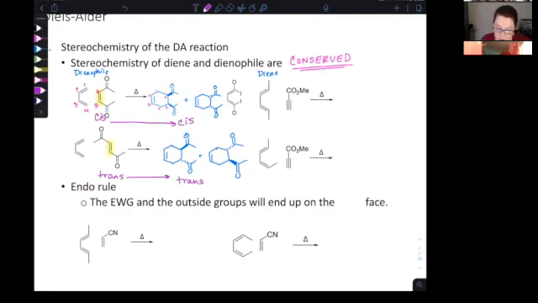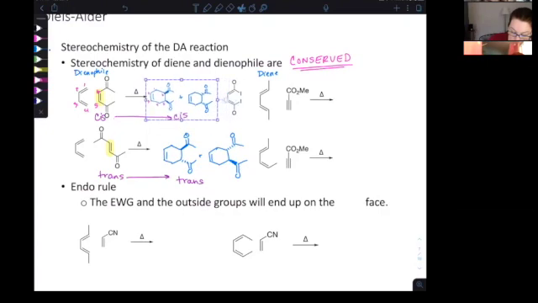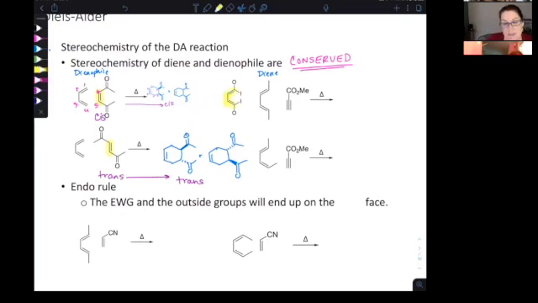All right, so let's now look at the diene. There is a vocabulary that we use to describe the groups on the diene. If you draw your diene in the s-cis conformation, you'll have two groups that look like they're pointing inside of a ring. If we did a ring right here, can you see how these two groups look like they're inside that ring, whereas these two groups are outside that ring? We call these two groups the inside groups and these two groups the outside groups. So the secret is to put this in the s-cis conformation, and if you can imagine a ring here, we have the inside groups and the outside groups.